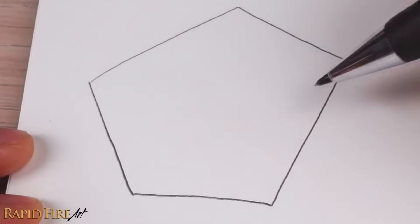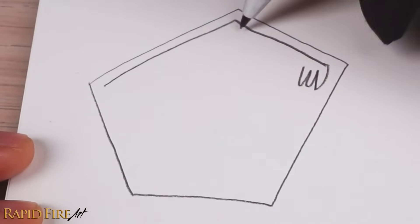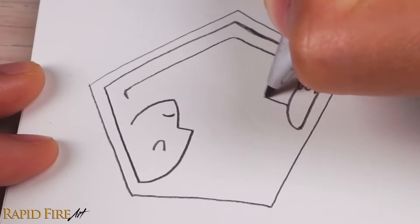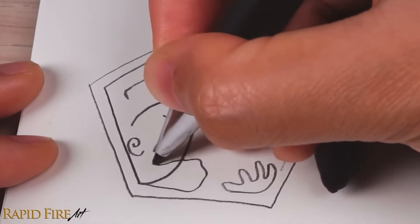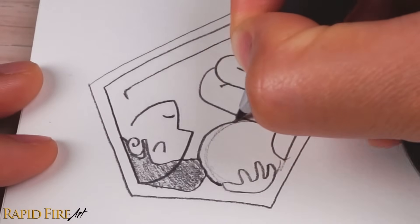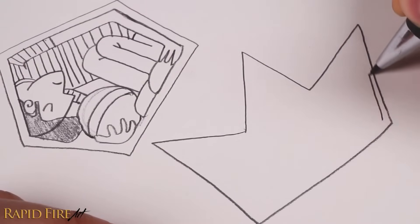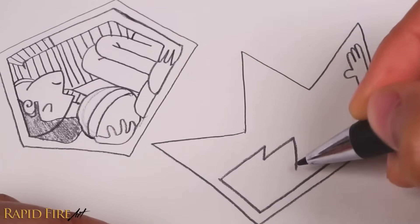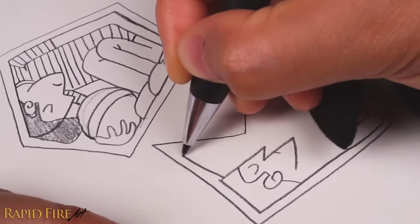Let's get back to drawing idea number eight — an exercise from Tom's Skillshare class, where you draw a random shape that has less than 10 sides and then try to fit a person in there using bold, confident lines. This stylized type of drawing is very new to me, and I find it so freeing because I can just bend limbs in inhumanly ways and really stretch my imagination. Every new random shape that I make is unique, so I get a brand new challenge every time. Just figuring out where each body part will fit and being forced to play things by ear makes the finished illustration so satisfying.